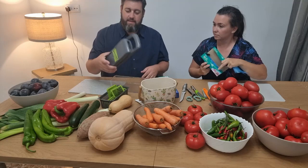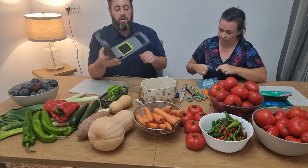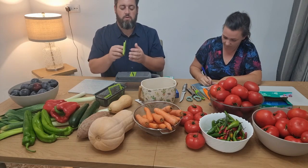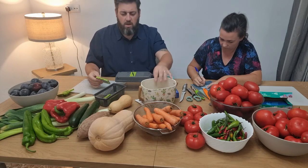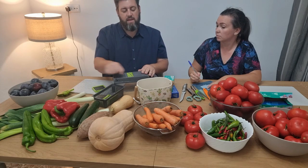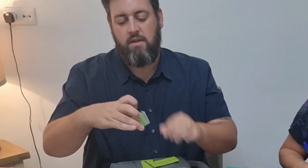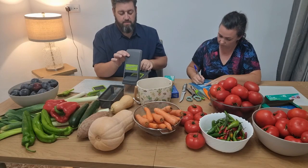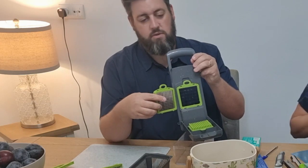We've got a new tool — this little chopper. We've seen it on someone else's channel when we were watching what they were doing with preservation. It's a little chopping machine device but it comes with loads of different attachments. One where you can separate eggs — you put your egg in it, it collects the yolk and separates the white. There's also one that goes on top for slicing potatoes, and all different blades for chopping and julienne cuts, for grating or zesting vegetables. There's currently a slicer on top and a dicer on the inside, and you get two different sizes — really thin ones or big chunky ones.